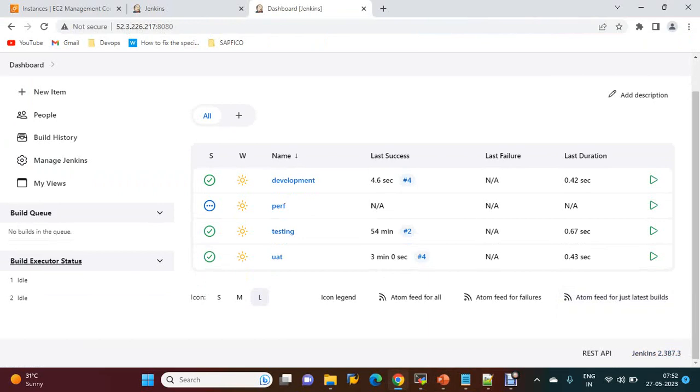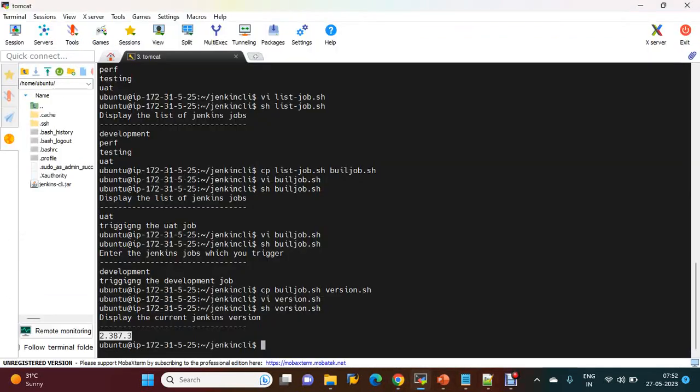Okay, now currently what we are doing is passing the username and password into variables. Instead of that, I want to keep these credentials in one file and use that.